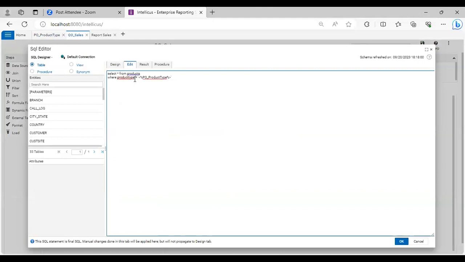That means you have provided the equal operator. So equal operator will work for a single value. In case of multi-select, the operator is changed to in operator.